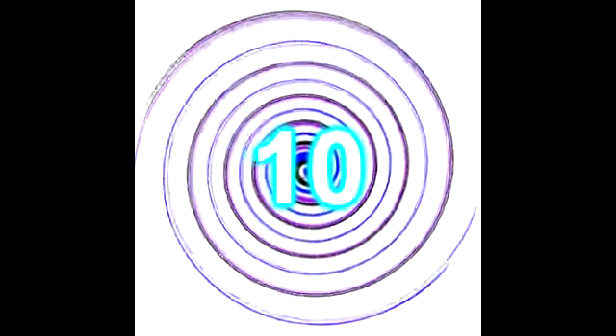Go on to number six. See the number, focus on it, move it, relax with it. Focus more and more on my words, on the number seven. See that number clearly — more relaxed, more focused. Move the number. It's happening faster and faster now as we go on to number eight. Seeing it clearly, as soon as I say the number you can see it perfectly in your mind, and as soon as you see it you're moving it already. Ready for number nine — it's happening faster and faster, seeing it more focused. And we're already on to number ten. You can do this laying in your bed with your eyes closed, focusing on every number. As soon as you think of something else, you focus right back on the number even more.